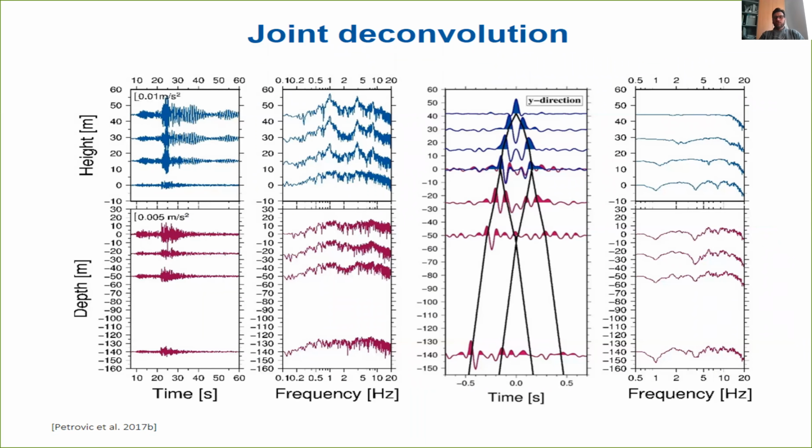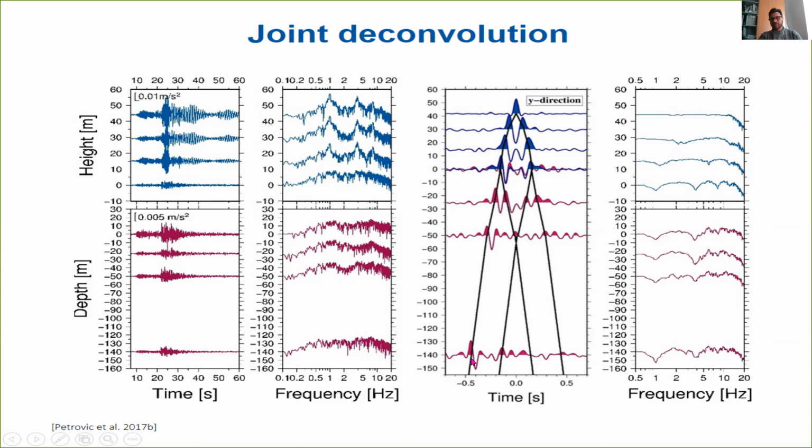If you do this, you see these are the recordings. It's an example in the borehole, then at the surface, and then in the building. These are the corresponding spectra. You see that the spectra are increasing in amplitude in the underground. We expect this from site effect studies. And they are becoming very peaked in the buildings due to the resonance frequencies of the buildings.